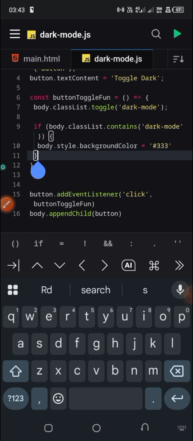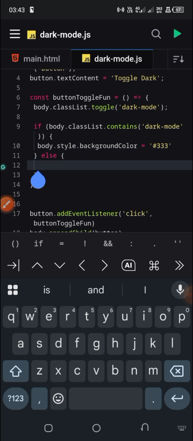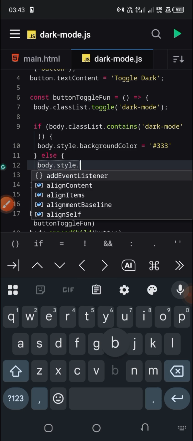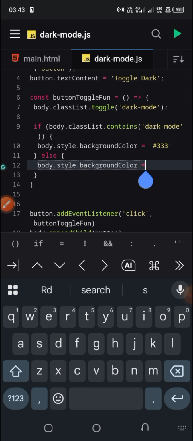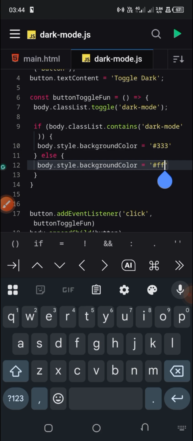Else, body.style.backgroundColor is going to change to white, that is FFF.